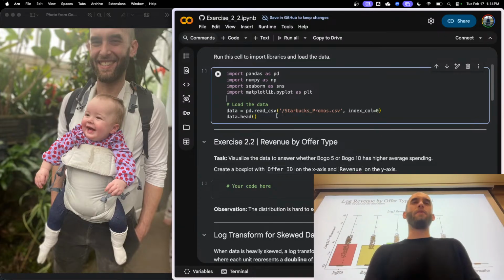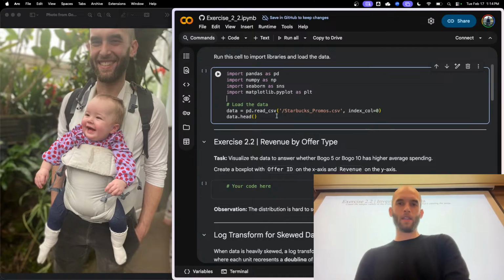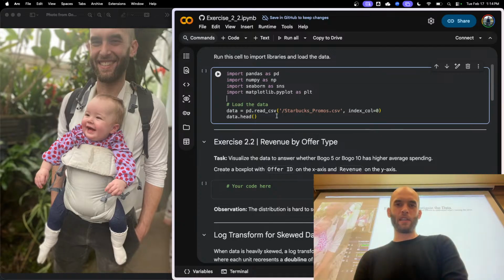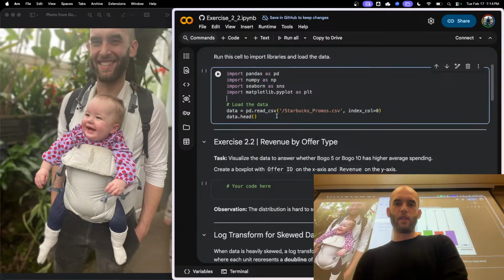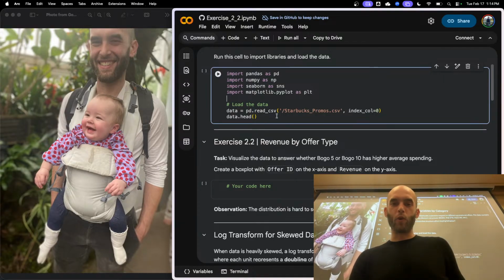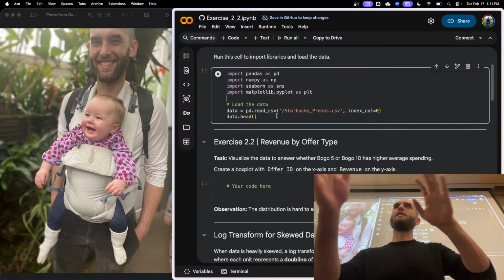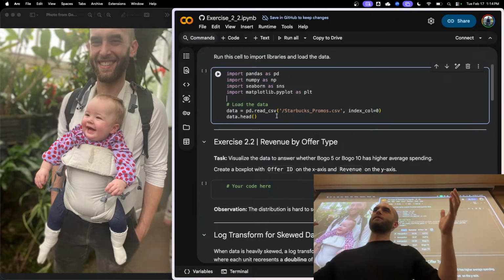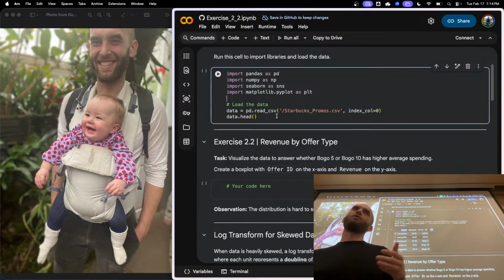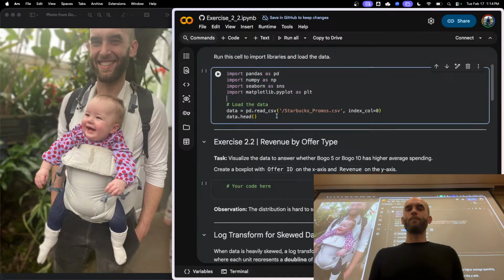Can I show you this data again? I don't have it in the slides, but one approach would be to filter for revenue that's greater than 0. Did you all notice this column, event? No? One thing we can do in these kinds of situations is try to understand everything that's in our data set. In this case, that's going to give us a clue about what we should do.